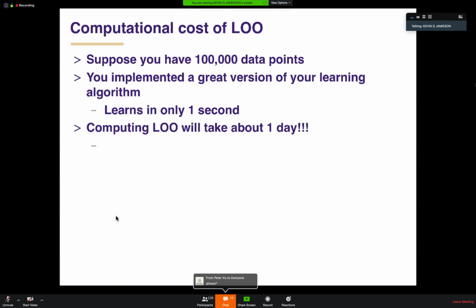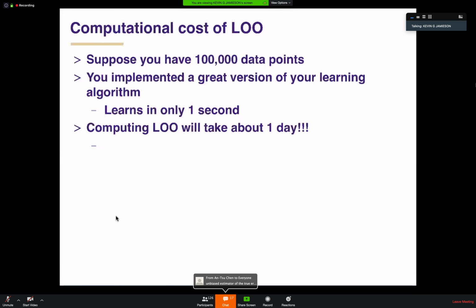And so it would take about a day, which is just not reasonable. And we'll see later in the quarter when we talk about deep learning that some modern models, say natural language processing models, translation models, or modern vision systems, we measure training time in days, not in seconds or hours. Some of these translation models actually take a couple of weeks to train. It's crazy. And so doing this is just totally not possible.